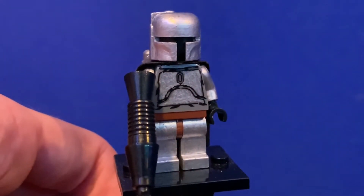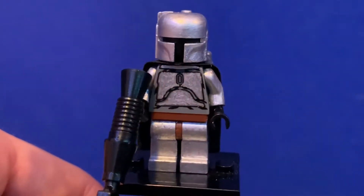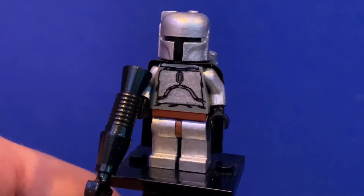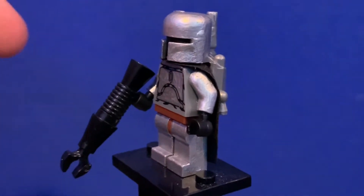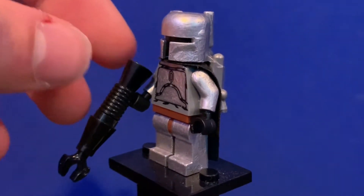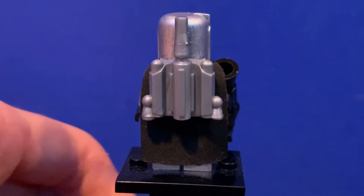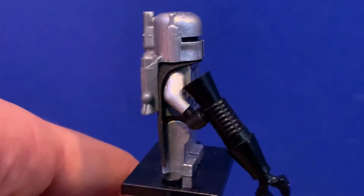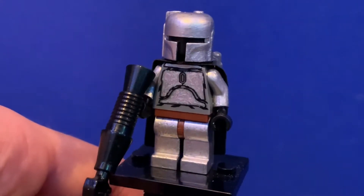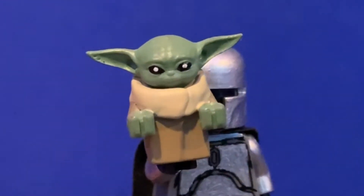The paint is a little chunky in some areas, but it looks fine to me and I'm happy with it — that's really all that matters. For the gun I put one of these clips into a cone piece and put it on an old blaster. He's also got a small black cape which came with the Mandalorian battle pack — I didn't want to use the gray cape from my official Mandalorian figure.